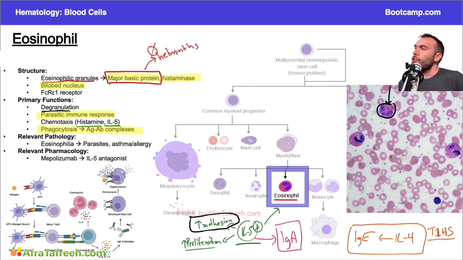We went through the pathology already. One of the things here to be familiar with are these interleukin 5 antagonists, the mepolizumab. If you had tons of inflammation from eosinophilia or from one of these allergic type of reactions, and you wanted to curb your eosinophil activation, you block the binding of interleukin 5 to cause stimulation of eosinophils. And that's essentially what this monoclonal does. It's going to reduce the number of developing eosinophils and inhibit the eosinophil recruitment, right? The adhesion and the proliferation, all by acting as an antagonist at the interleukin 5 receptor.